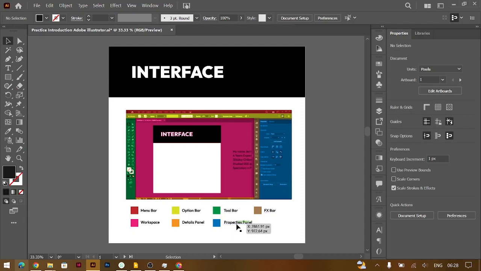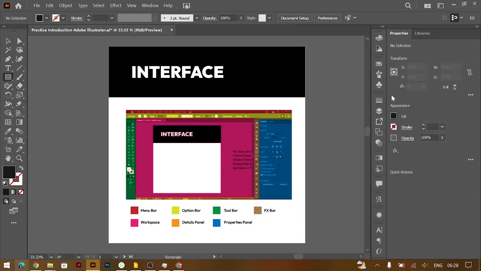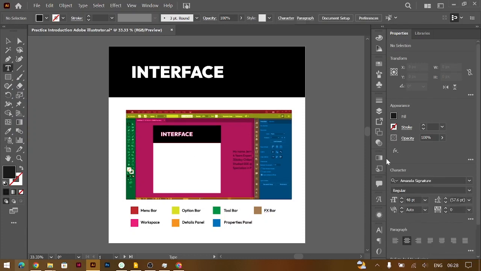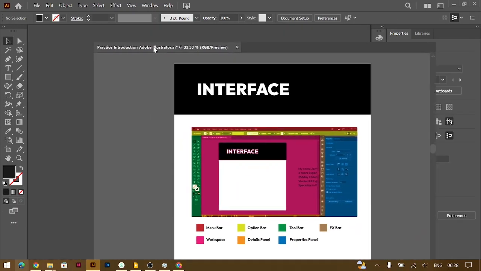Now for your properties panel, which is found at the right hand side, it's also determined, sorry, by the tool that you have selected. So if you have selected the rectangle tool, properties pop up that you want to work with. Like the text tool, it shows you more properties that you can use to edit the text. So it works like the option tool, but it's more of the properties of either the object or the text that you're working with, the element within your workspace. This is your workspace, and it can be edited and placed in any place you want it to be.